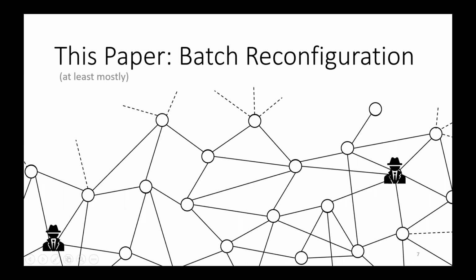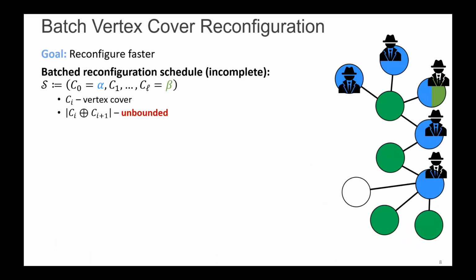So in this paper, we want to provide a new angle to this vertex cover reconfiguration problem and reconfigure faster. Because if you're in such a large network, then you can maybe add two vertices to the vertex cover at the same time, if they're not in conflict, or also remove some at the same time if there's no conflict in these actions. So what we will look at in this paper is batch reconfiguration, where you're allowed to change more than one vertex at a time.